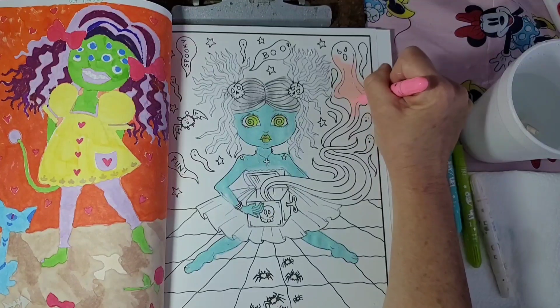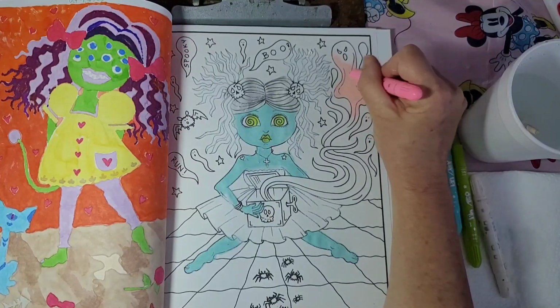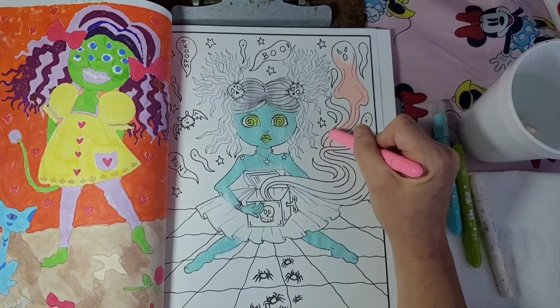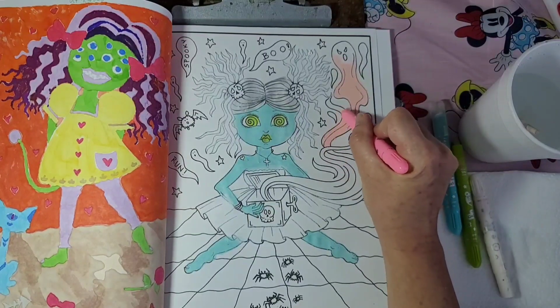Really pretty pink color. I believe on that last picture I added too much water, but it's just a learning experience. But it seems like the more water you add, the more it blends better. To me, it seemed that way.